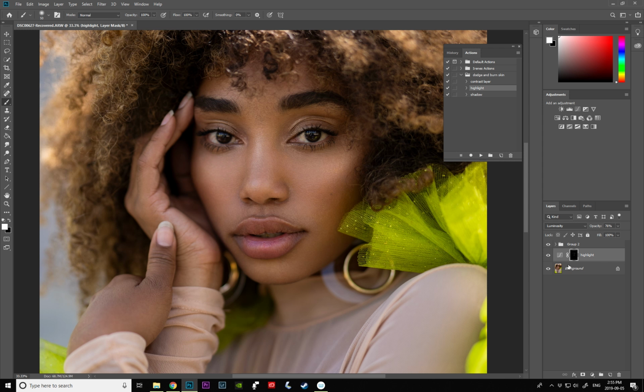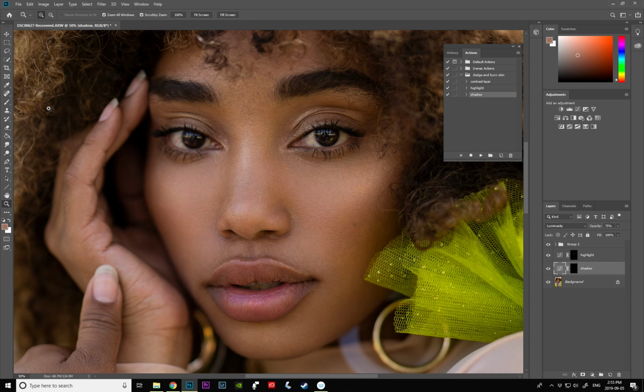I wouldn't go more. I mean, it is personal preference as well, so if you like that very strong highlighting, go ahead, but I personally like to keep it more natural nowadays. So now I'm gonna do some shadowing or burning, and so I played my shadow action, and then I'm just gonna go ahead and darken the lash line just a little bit, and even paint the shadow on her eyelashes.